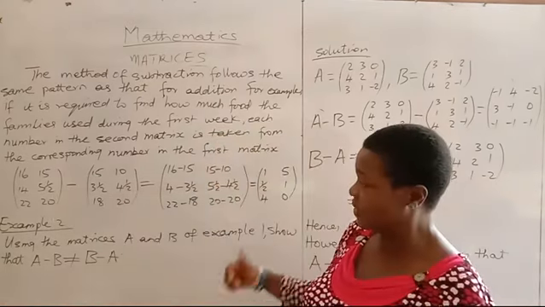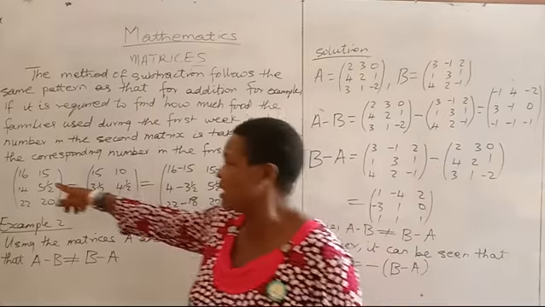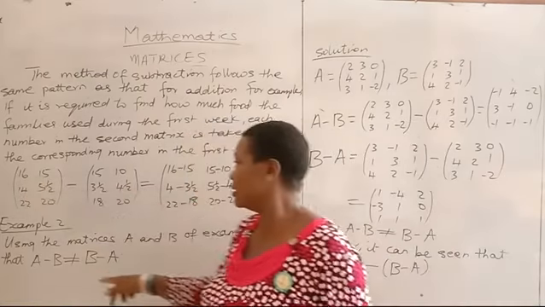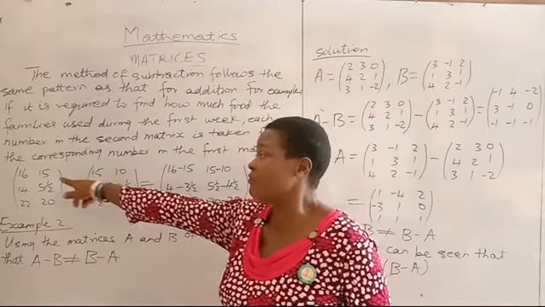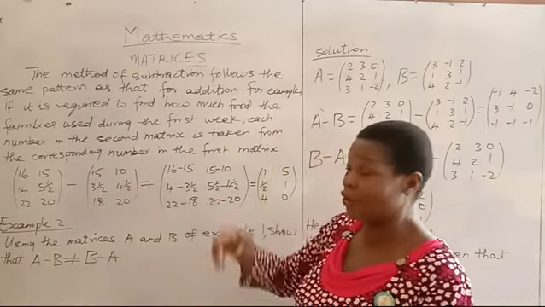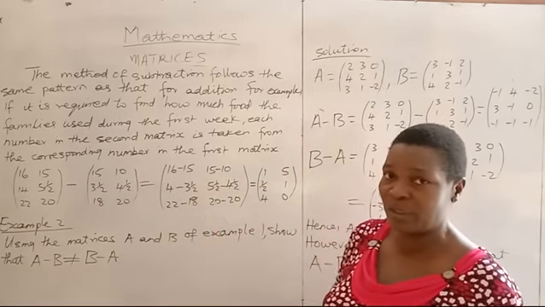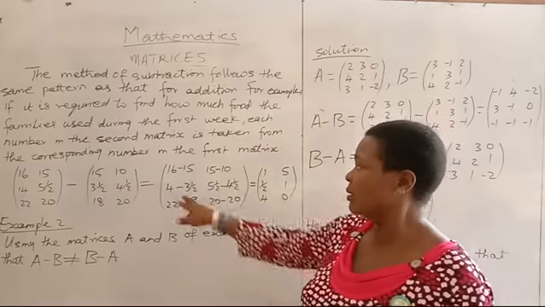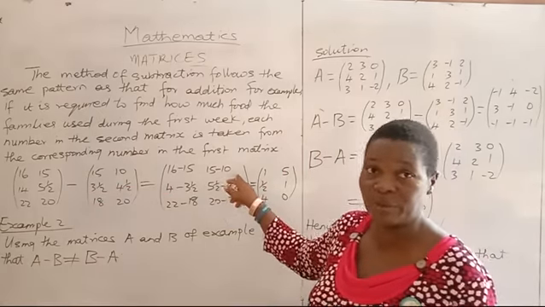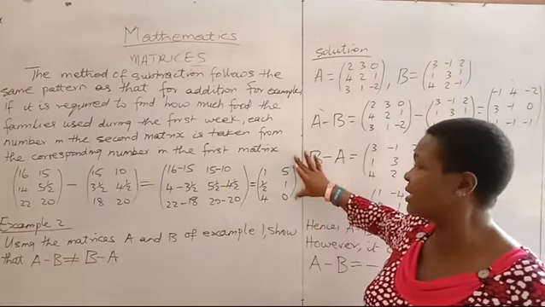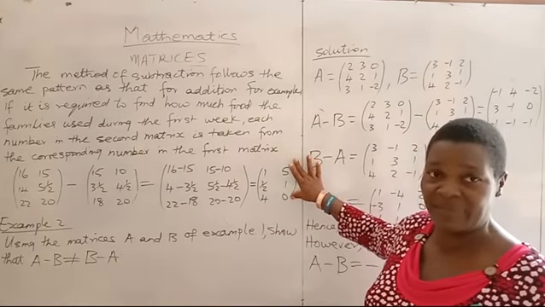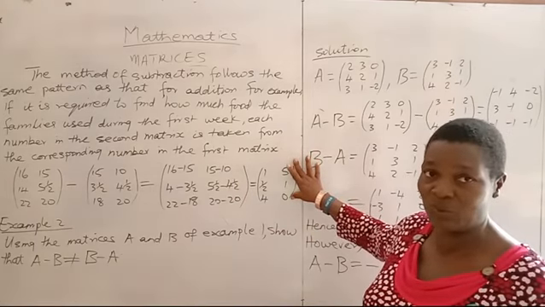And as we did in addition, the first element in this matrix is this. The first element in this is this. Take this away from that. As the name implies, corresponding numbers. You have this operation on the board, which will give us this result. This is the difference in the consumption of the three families in the first week.